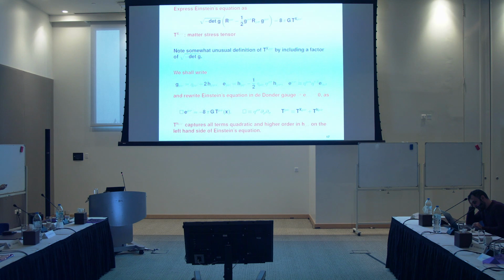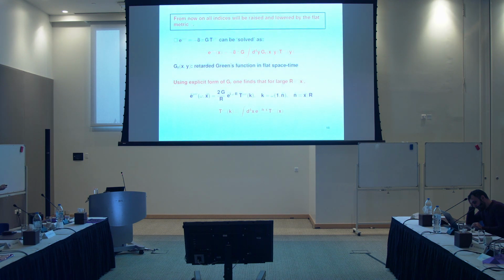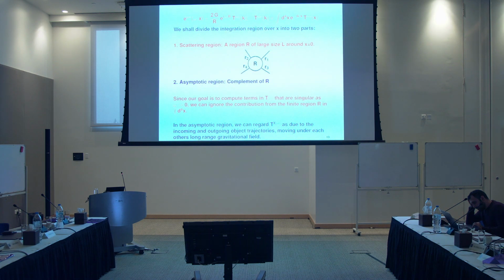And omega goes to 0 means k goes to 0, right, k is omega times n hat. So, what we are looking for are singular terms as k goes to 0. Let us set k equal to 0, we get integral d4x T mu nu of x. If this integral is over a finite region, say R, then this integral is finite. There is no possibility of getting a singular contribution from this integral.